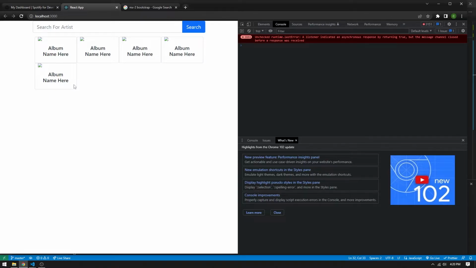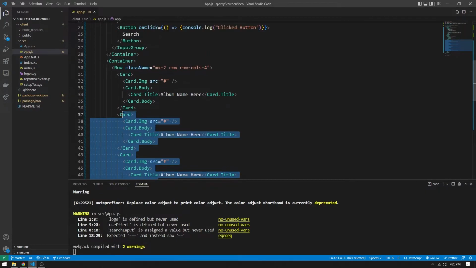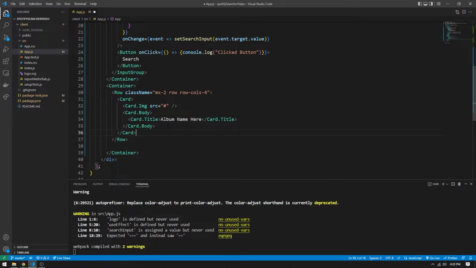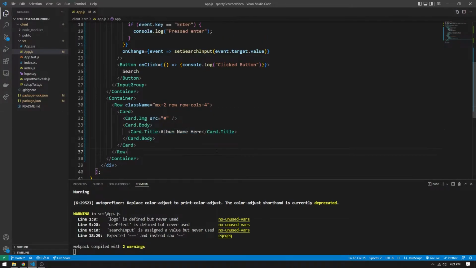Things like rows and Bootstrap are a great way of solving this problem. And so let's delete these cards and just keep 1. Eventually, we're going to have some album data from Spotify where we're going to say, okay, for every single album coming from Spotify, create this card, which we're going to get into at the end of the tutorial once our Spotify stuff is fully set up. All right, so the basic idea of our front end is fully finished.